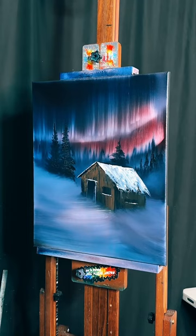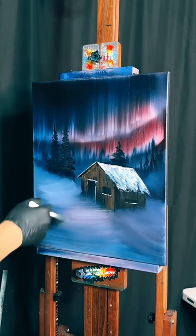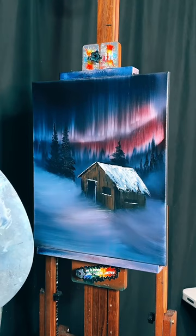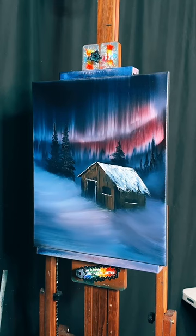Now, what would be neat is if we could brighten up the area below it, right in there, just so you have that extra brightness. The more paint that we go, the brighter and brighter it gets, guys. Just like that. Now, I want to get a little bit, we'll put it right up to the door. Just super thick, though, on the brush. Very cool. Boom, boom, boom. Brighter and brighter and brighter. All right, now we've got a little bit of brightness so we can bounce some more dark color off.